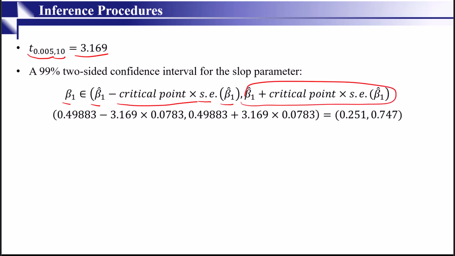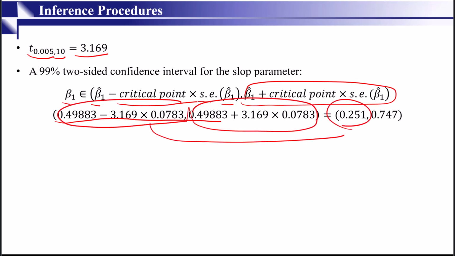So we can go for the confidence interval. We apply the values up to here and up to here, then you sum, it will be 0.251 and 0.747. According to this result, we can be confident that within the range of the dataset, the expected electricity usage increases by somewhere between a quarter of a million kilowatt hours and 3/4 of a million kilowatt hours for every additional 1 million of production.